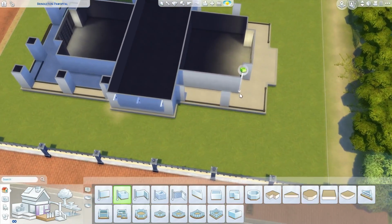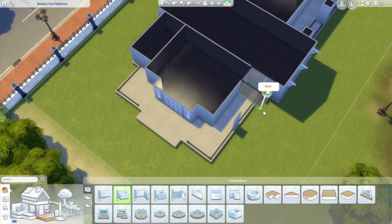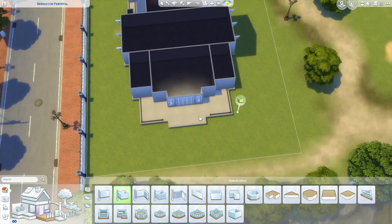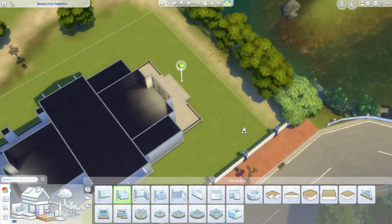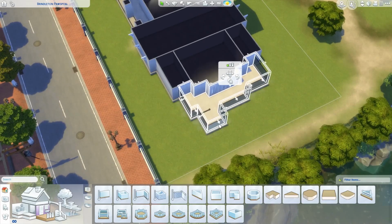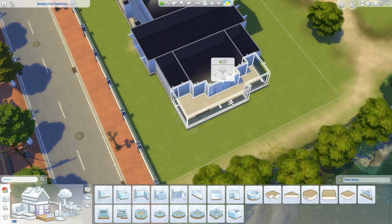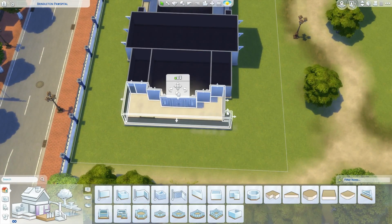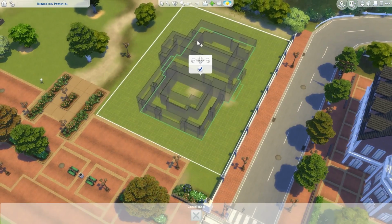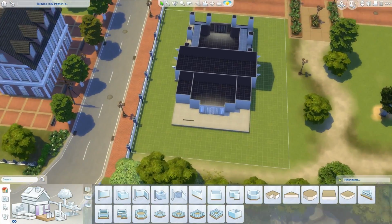So like I said, I think I'll just make rooms in here. So we could probably use these as more exam rooms so that way they're kind of off to the side, not blocking this path down to this exit. And then this back area could just be kind of where, I don't know, pets can roam free and that kind of thing. So I think that works. I guess I'll do the same kind of planters on the porch thing that I wanted to do around front. But we're just going to make this go around a little bit more. I think I should probably move it up a tile since we moved everything back. Yeah, so I'm just going to move everything forward one. Alright, there we go. Now we have a little bit more space back here.